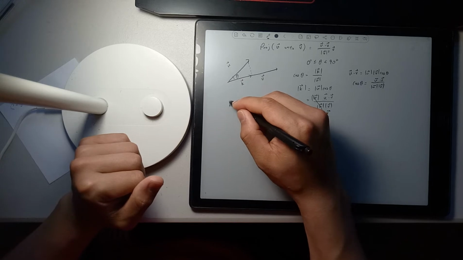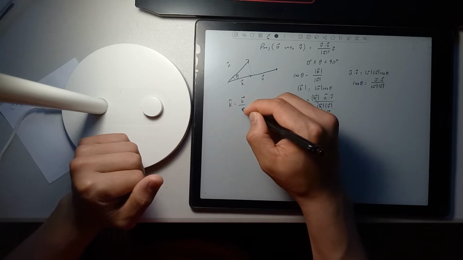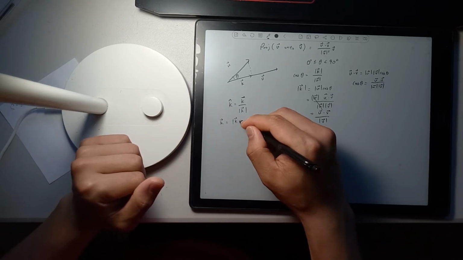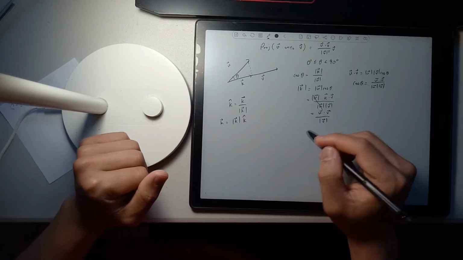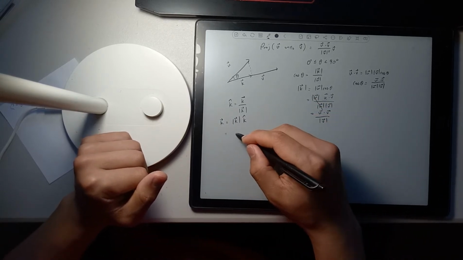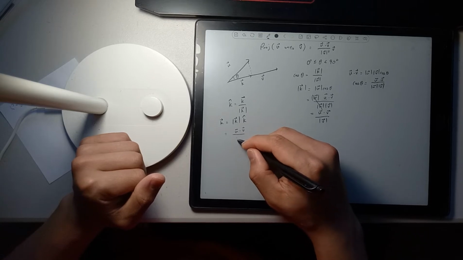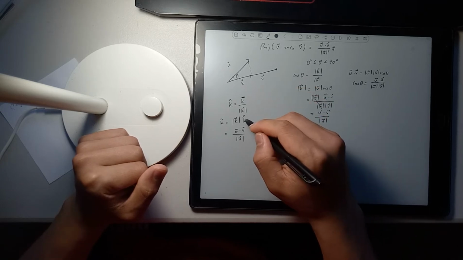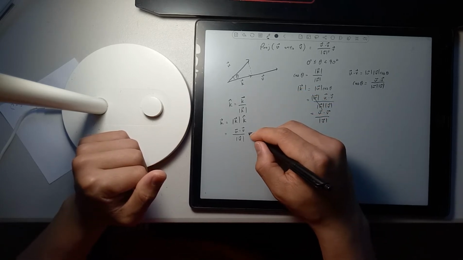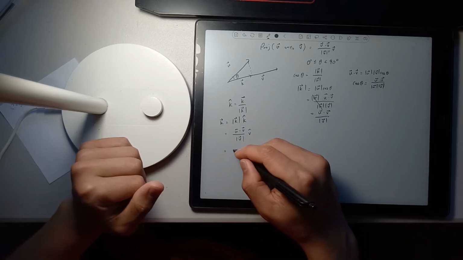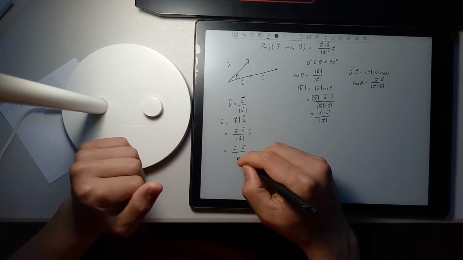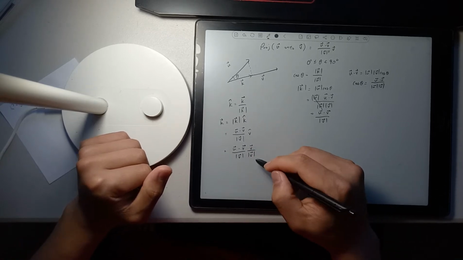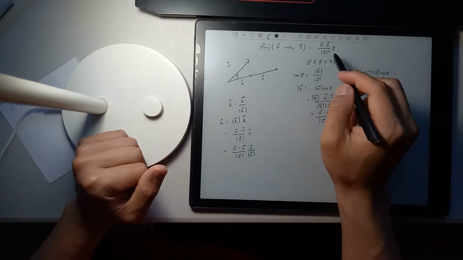We also know that k hat is equal to the vector k over the magnitude of k. So the vector k is equal to the magnitude of k times the direction of k. We know that the magnitude of k is equal to u dot v over the magnitude of v. And we know that k is in the same direction as v, which means that k hat is equal to v hat. So you can replace this with v hat. And then you're left with u dot v over the magnitude of v times v over the magnitude of v. That's v hat. And that's the projection formula.